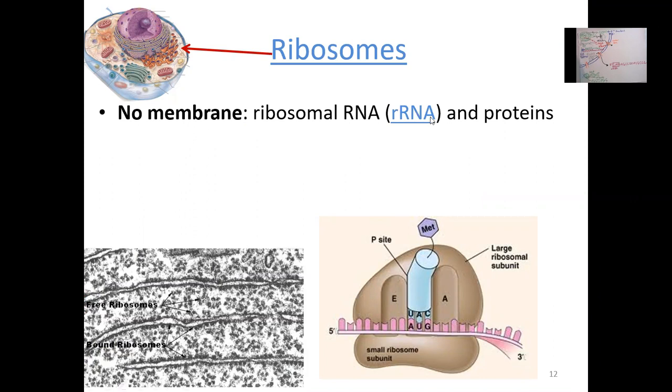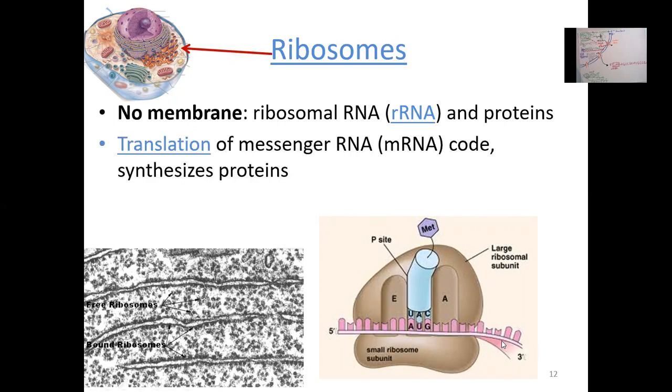Ribosomes are made up of rRNA, which we just made in the nucleolus over here, and proteins. So proteins that function as enzymes. Collectively, when the rRNA and the proteins join together, they create this structure here. There is a large portion or subunit of a ribosome and a small portion or subunit of the ribosome as well. And essentially, these two subunits are going to sandwich the mRNA in between them and read the code within that mRNA.